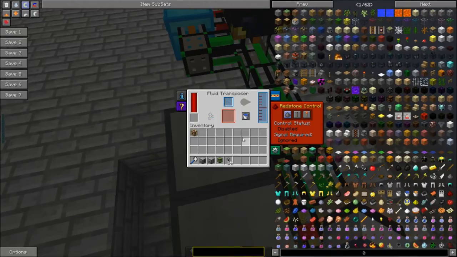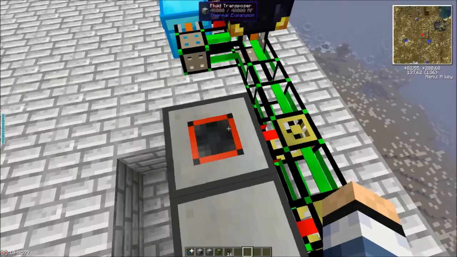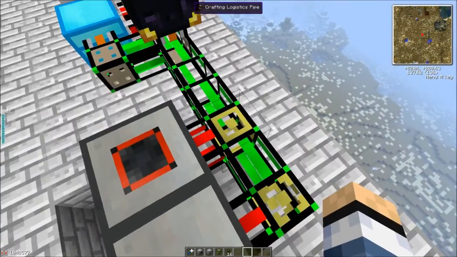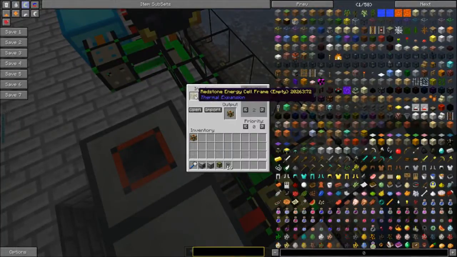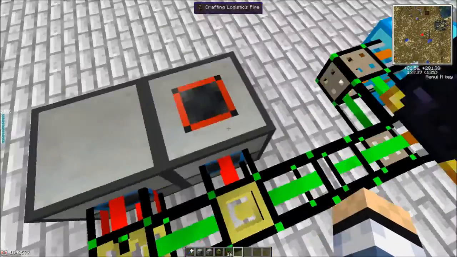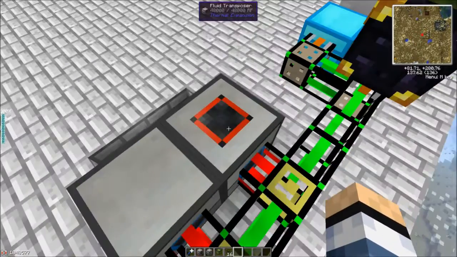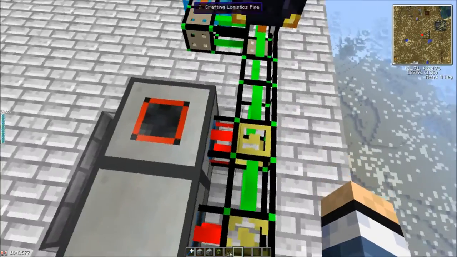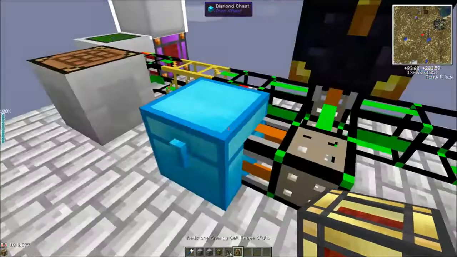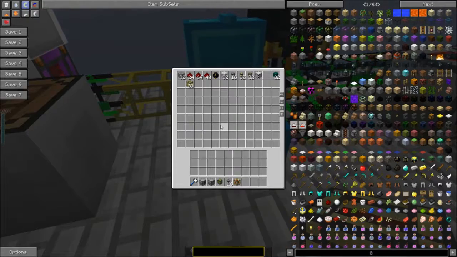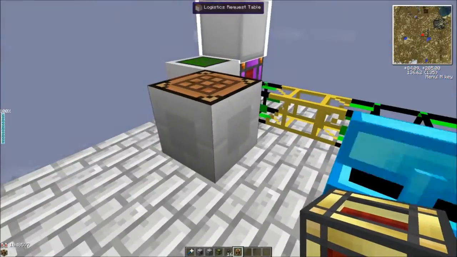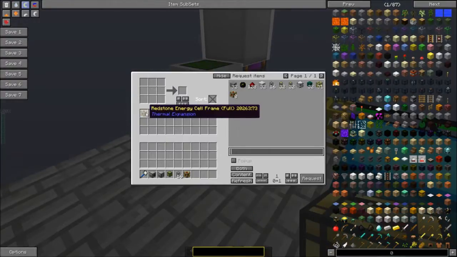And it filled it up, and the logistics pipe network was smart enough to know that even though the output is on the top, this does a function called sneaky pipes, where this pipe attached to the back can fake out the TE machine into thinking that it's also attached to the top for the output results. So we took the 1 energy cell frame full we had out of the system, and it crafted it, and where the heck did it go? Oh, it went in here because I requested it.